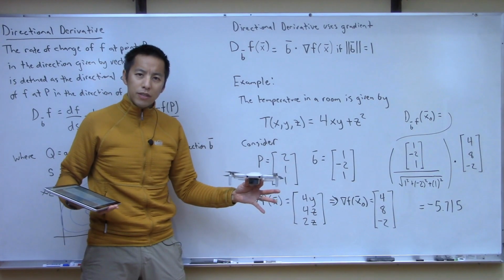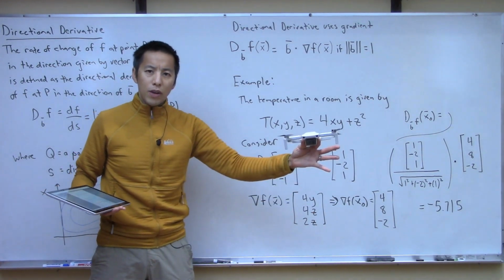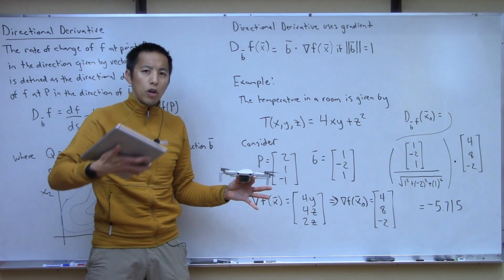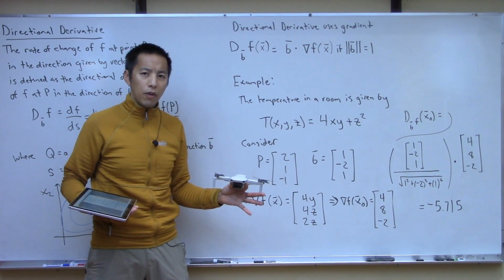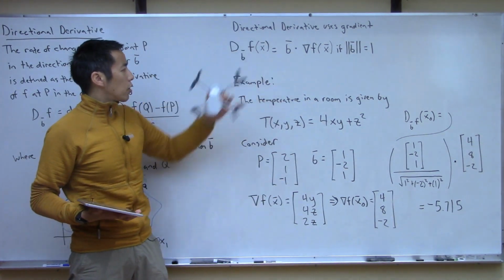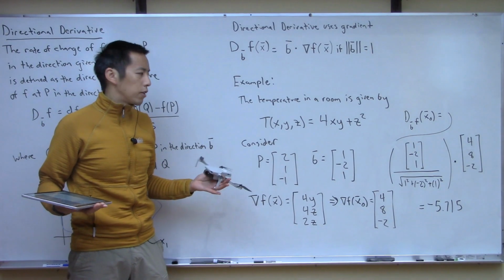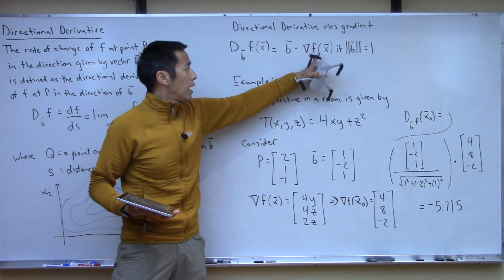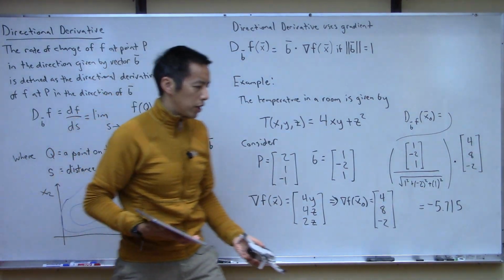So the temperature is something right here, and it's going to start moving in this direction. Now I'm going to ask, what's the rate of change of temperature per unit movement of this vehicle if it goes in this direction? Okay, so let's just use our formula to calculate it. The first thing we need to get is the gradient of the temperature at the point P, the point that we're interested in.